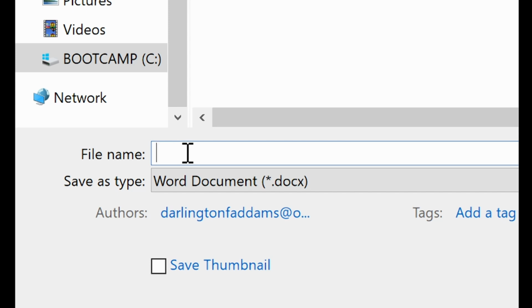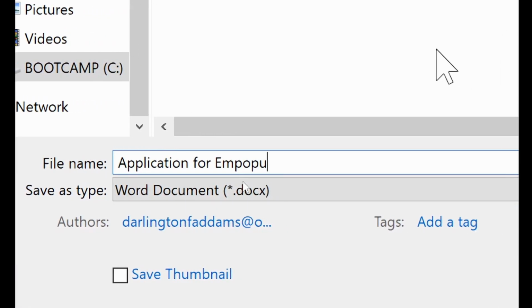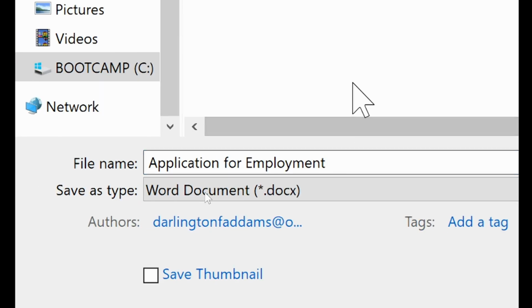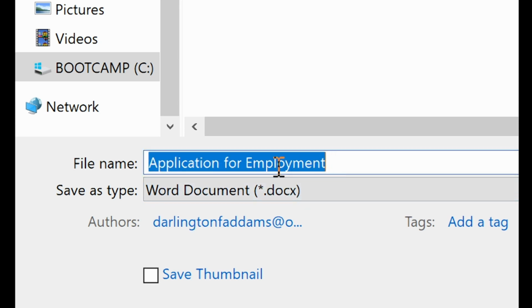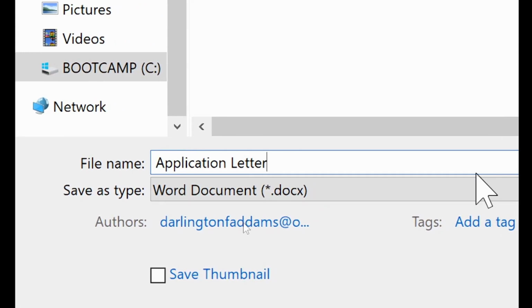So today we are going to prepare a letter, and that is the first sample project we've taken in Microsoft Word. So let's give this letter a simple name, such as application for what? Application for employment. So we'll save it here as application for employment. So this is a name, or I can call it, what do you see here? I can call it application letter.